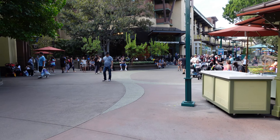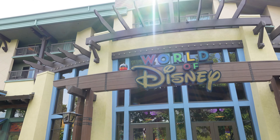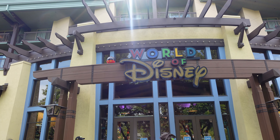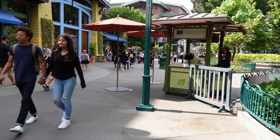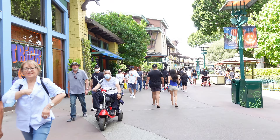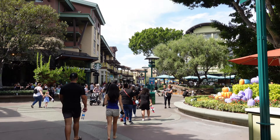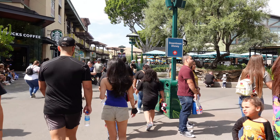That brings us to the last pumpkin we need to find, and we are looking for the World of Disney entrance. The final pumpkin is the Mickey Mouse pumpkin, right next to the World of Disney store sign. But it's not at the entrance or the exit — it's actually at the exit in the middle of the store. So if you went to the other exit and couldn't find it, that's why. This is what your board should look like towards the end, and once you've filled out all the stickers, you can go back to that little stand across from the Pin Traders and turn in your board for a souvenir tumbler.